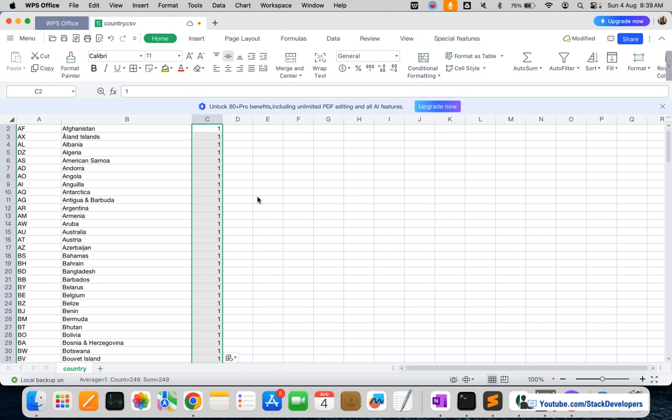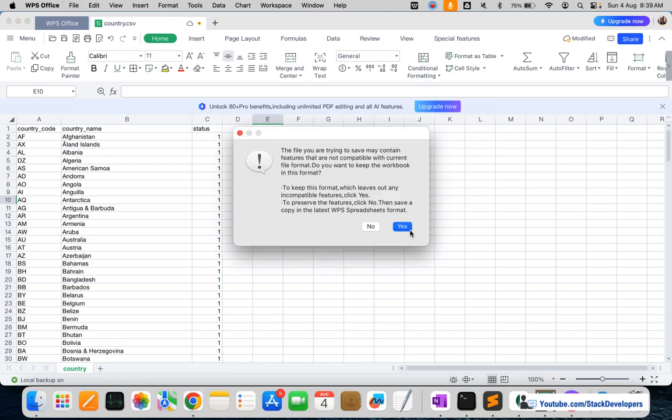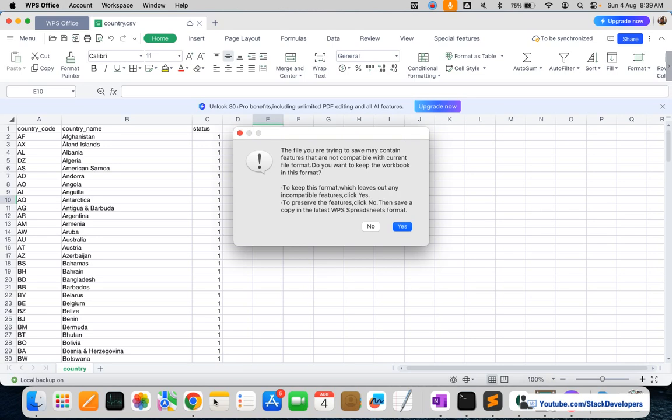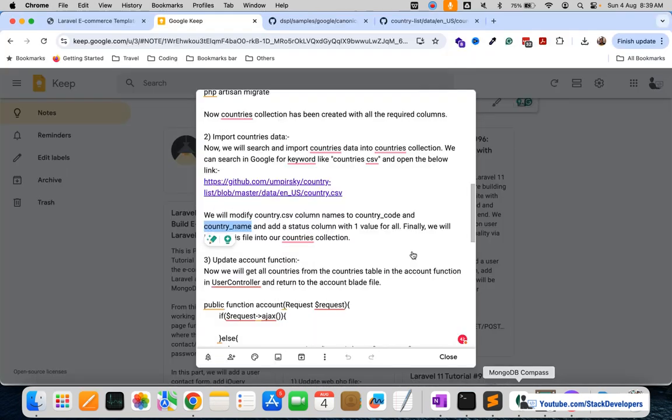And one more column I'm going to add, and that will be status. I'm going to make it 1, and we'll keep the 1 for all these rows. Okay, so just save it.